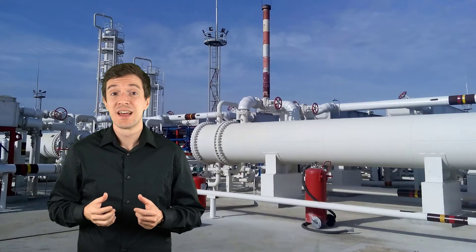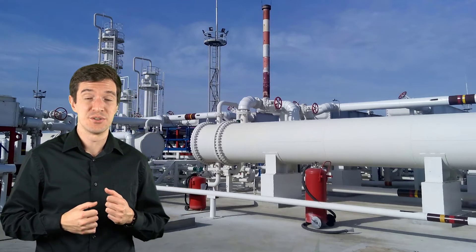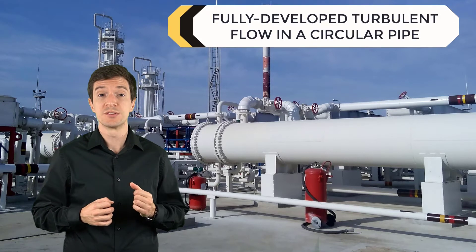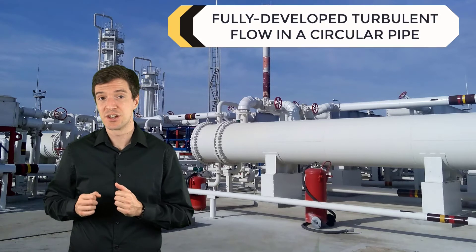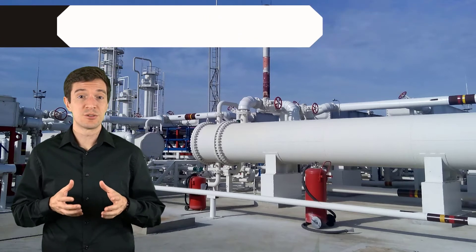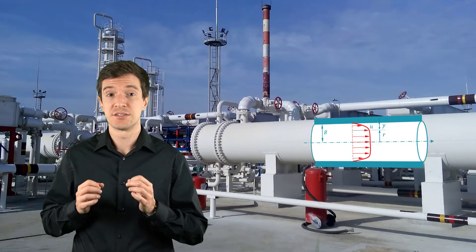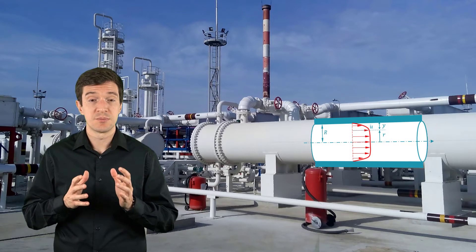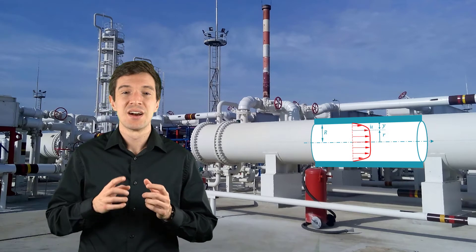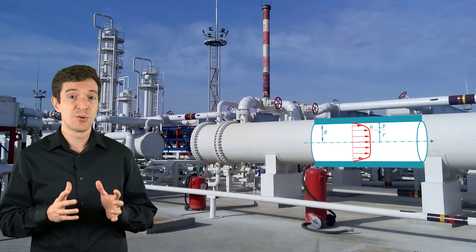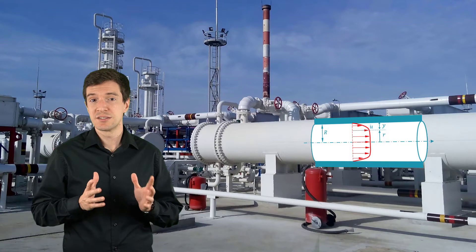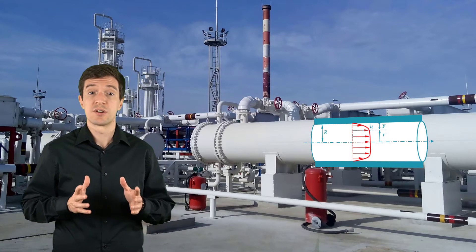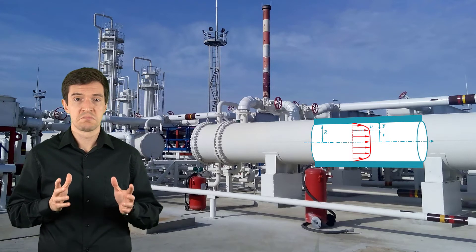We analyzed how to empirically determine the entrance region. Now we are going to study the fully developed turbulent flows in pipes and channels. The first case we introduce is the flow in a circular pipe of radius r with certain velocity profile forming in it. Recall that a laminar flow becomes unstable around Reynolds number of 2000 and becomes fully turbulent for Reynolds number of 4000.